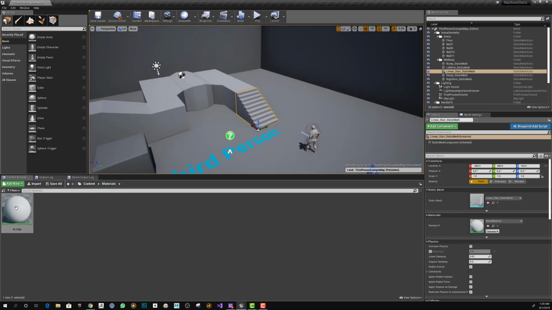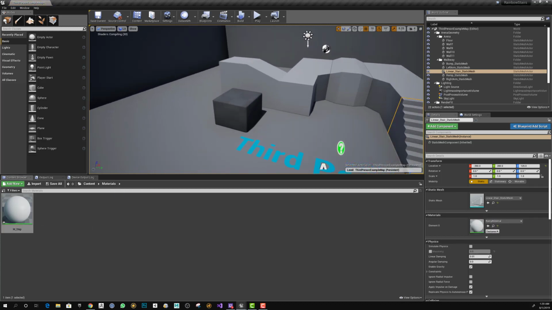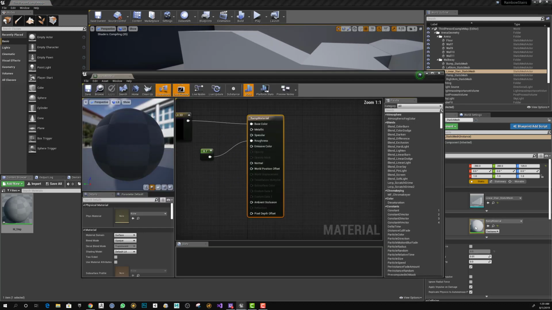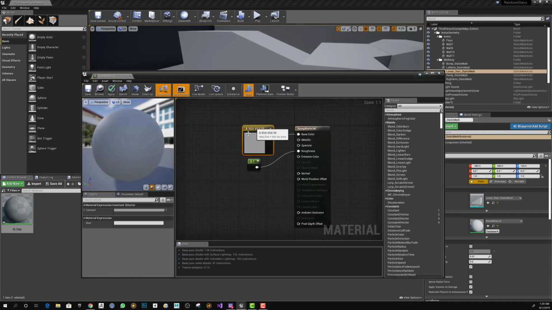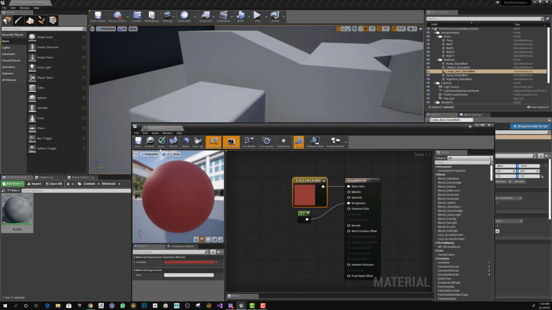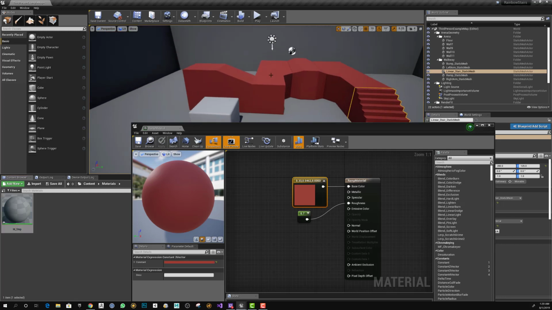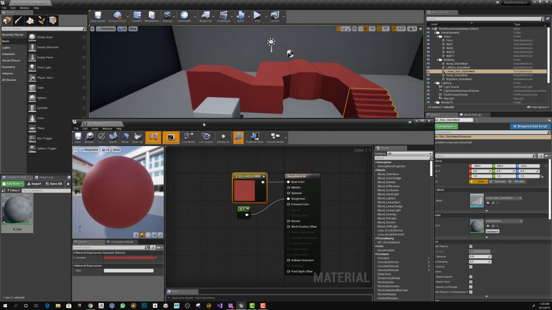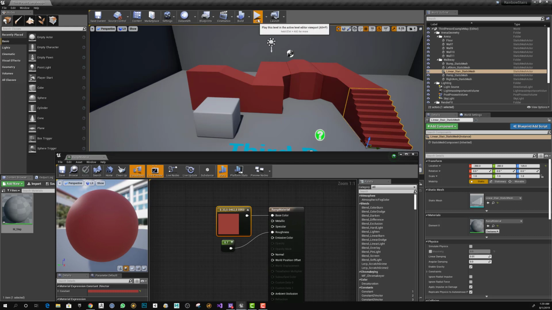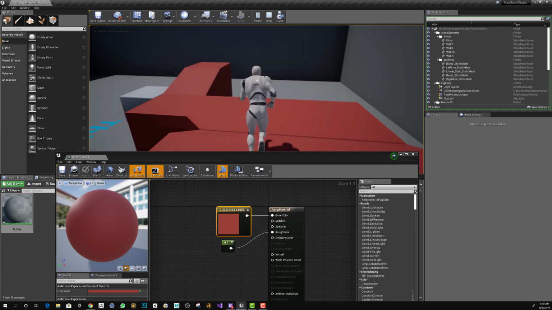Now that we have our material, you can apply this to anything, right? So you can just drag and drop. You can put it here on this box, and if you open it up and change the color of it, apply, save, you can start seeing things changing over there. Now, if I start playing the game, that's it. You cannot change that color on that asset anymore.